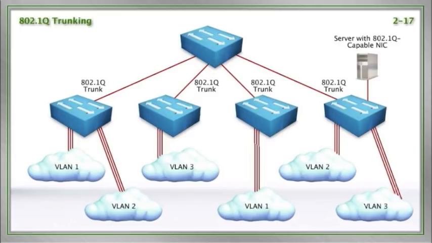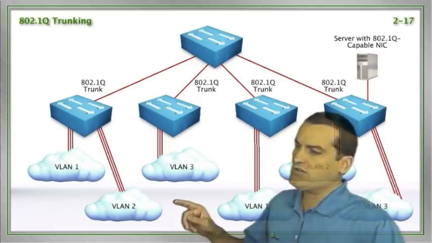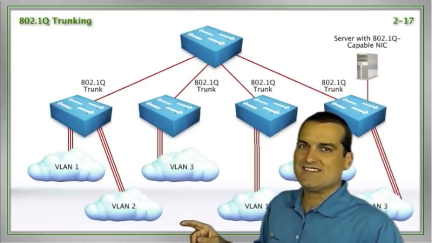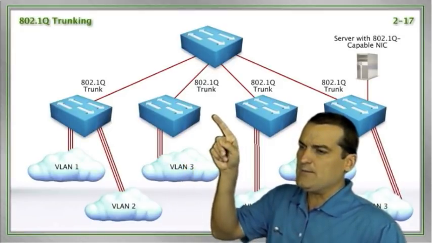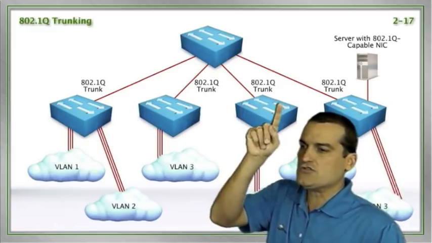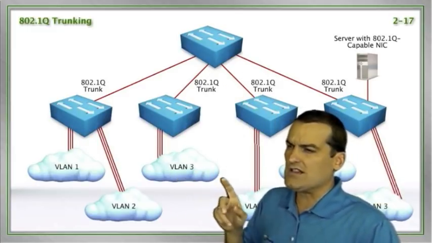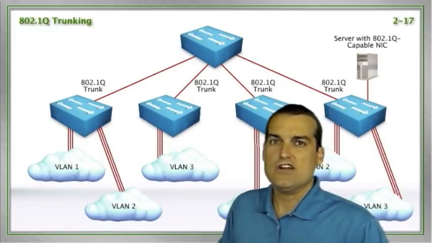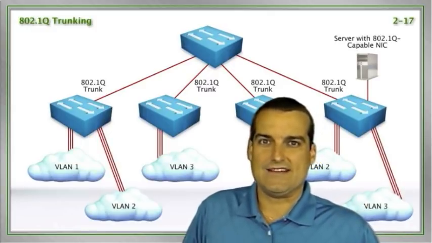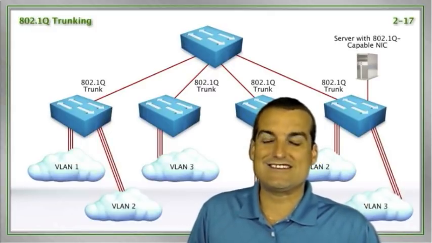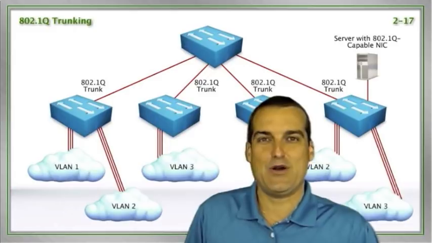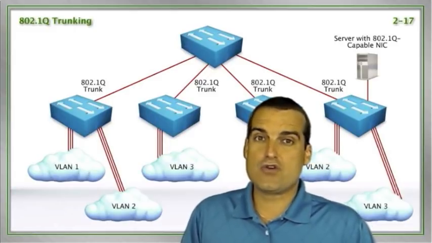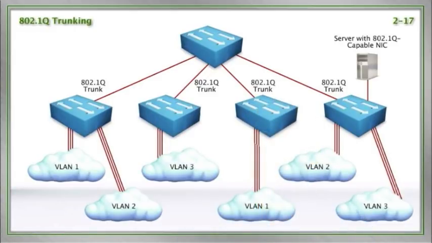Notice here in this illustration, we've got all of these multiple VLAN participants, and all of that traffic can be trunked to this central switch. And this will allow for communications between these different VLANs. So trunk links are a critical component that's going to allow that traffic of one VLAN to be carried from Cisco device to Cisco device.